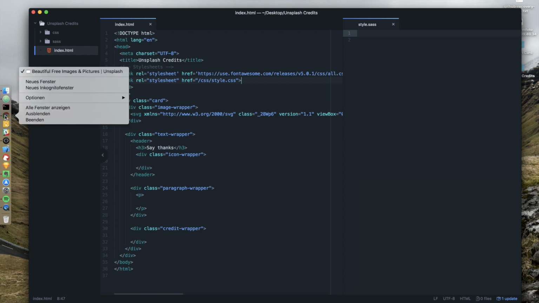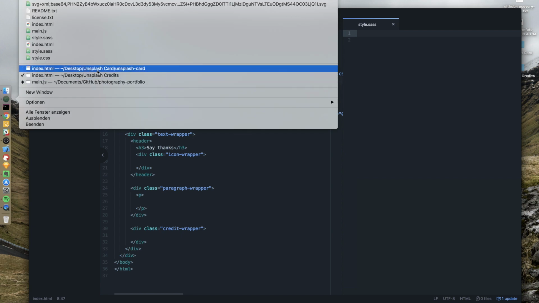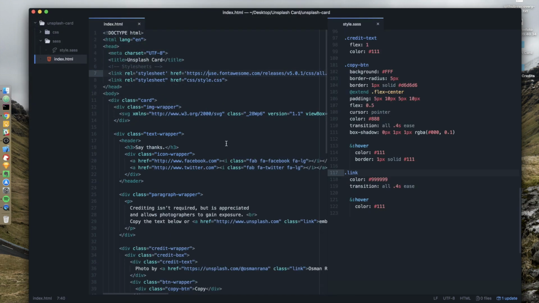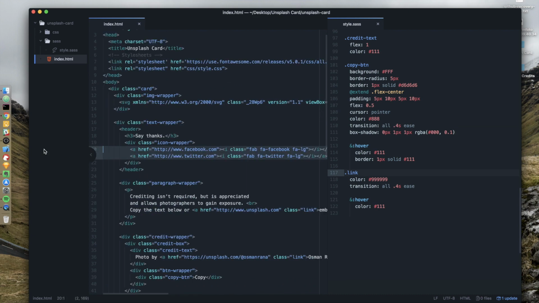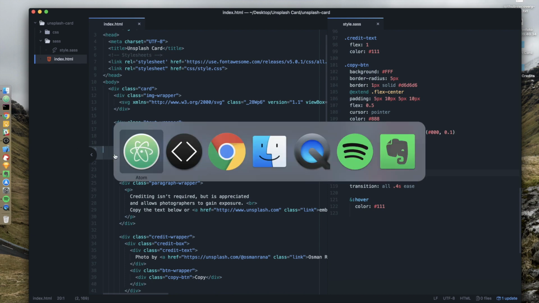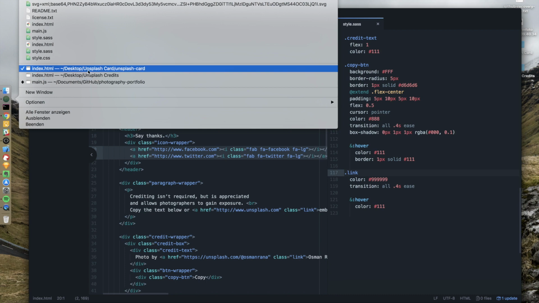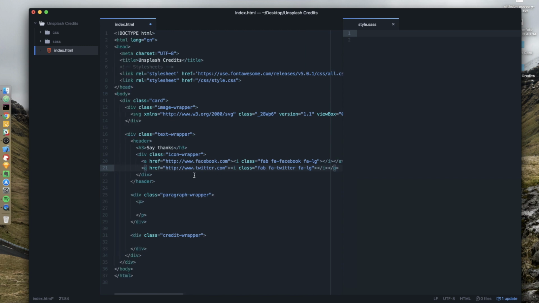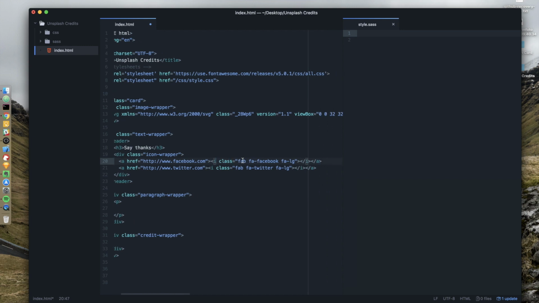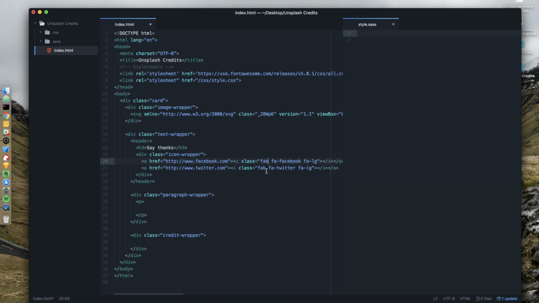I'm going to also grab the icon classes from my projects, which are these two. Okay, so we have this icon wrapper with these two FontAwesome icons in it. It's basically a link with an href to Facebook and Twitter, and inside we have this italics element with the classes of FontAwesome for Facebook and Twitter.